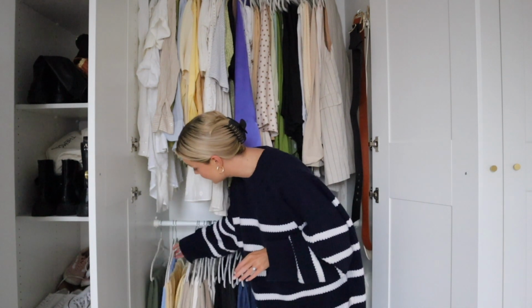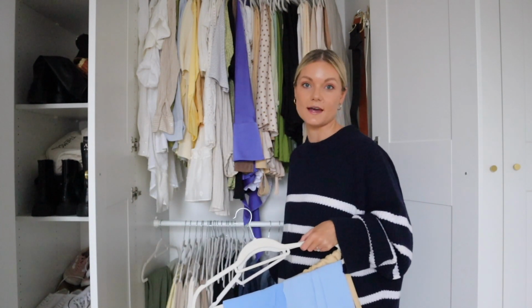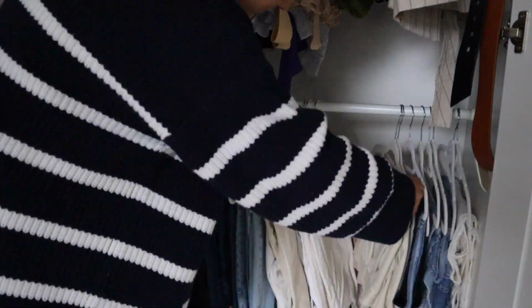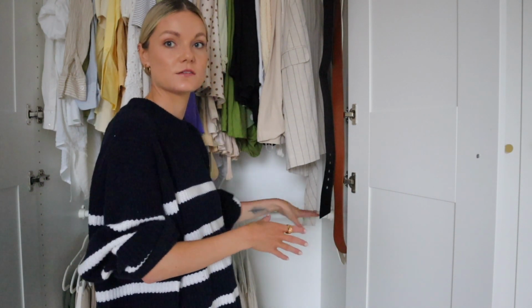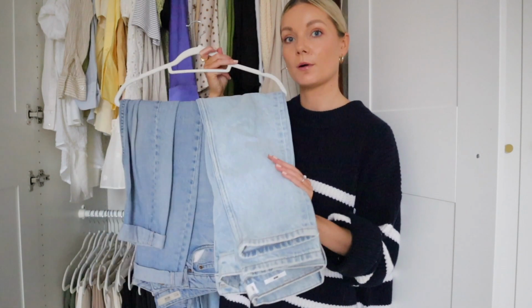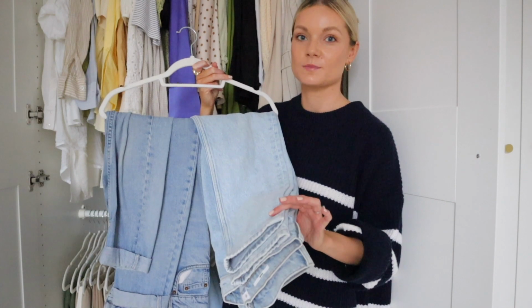So now I'm just going to go through the bottom row. As you can see, there's some very spring summery items on here, so I'll just remove those and then probably just keep the jeans in there as well. As you can see now, removing the shorts and the summer trousers, I've got a lot of room here. So I'm probably going to go through the jeans one more time just to make sure. These, for example, I'm probably going to pack away because these are very light and I would only wear those in the spring summer months.